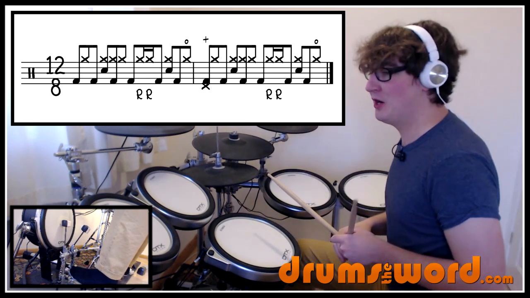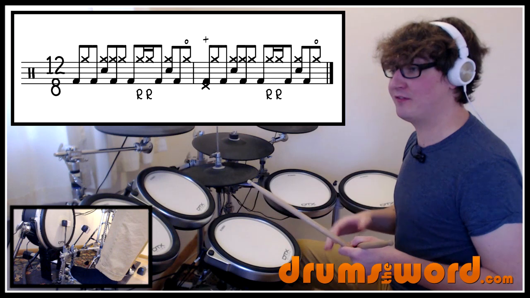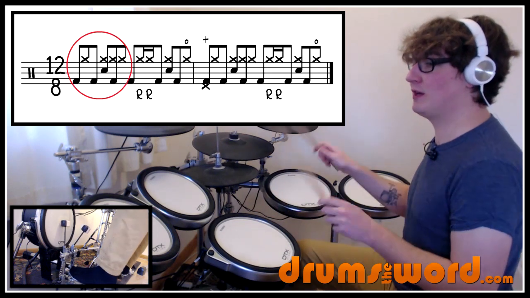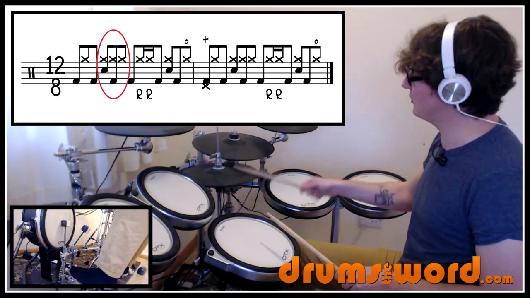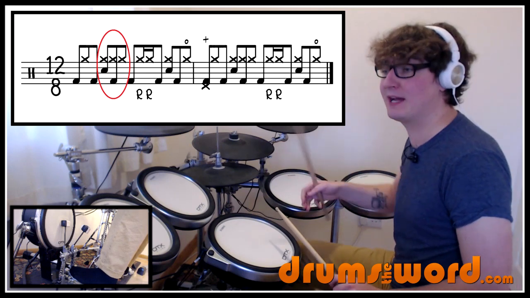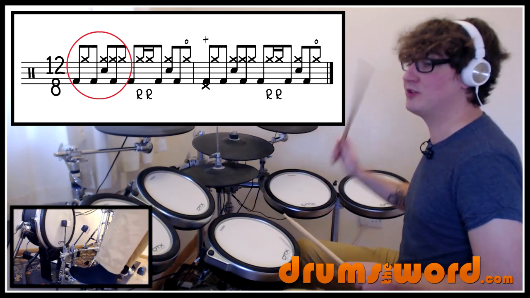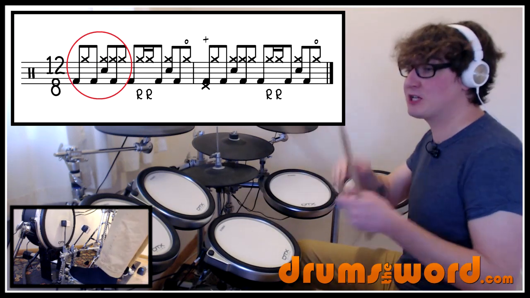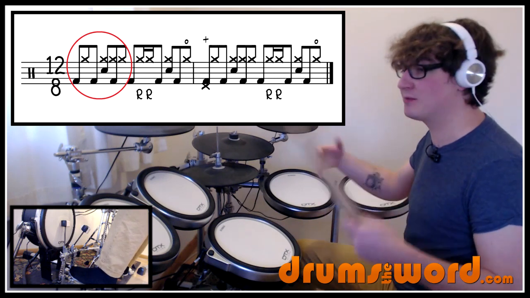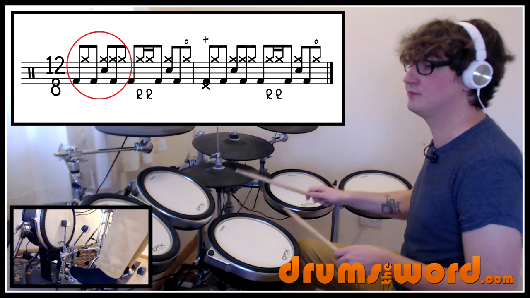The next 2 bars, we're not using the hi-hat to create a polyrhythm. I'll just run you through the first half of the first bar. We get 1, 2, 3, 1, 2, 3. So we get 1, 2, 3 on the hi-hat with the right hand being played in the second grouping of 3. The bass drum's still playing every third note, so it comes down with that second hi-hat note.